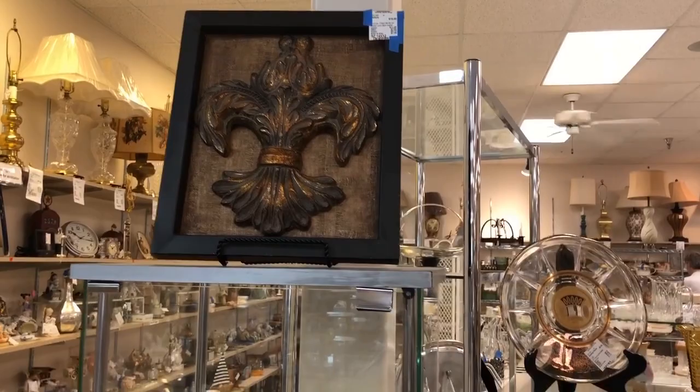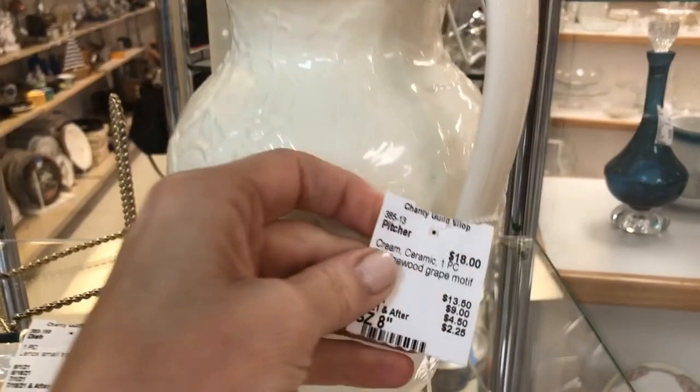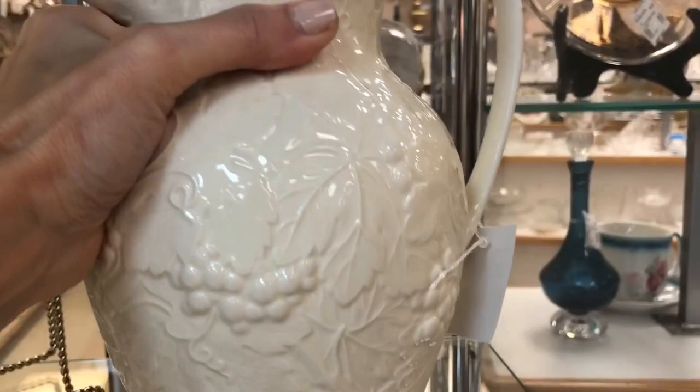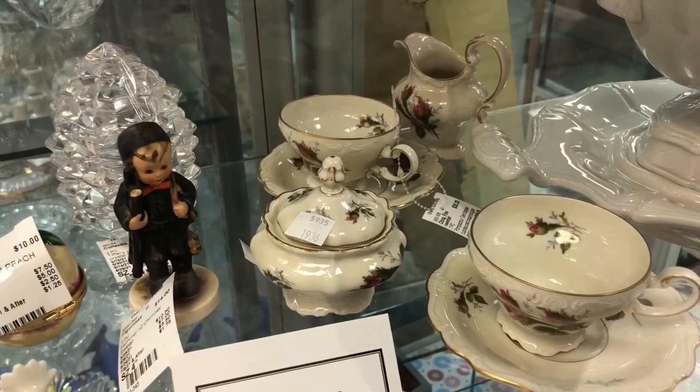Let's go back to this case — I think I might get this pitcher from Wedgwood. I like that it's a cream color and I'm all about pitchers. I've featured some collections with ideas — this could also be used as a vase. For that price it'd be a great gift for someone. Don't ever discount that it doesn't have to be new in a box to give as a gift, although this is in a box and for $8 — a small ring tray. You can't get a Hallmark card for much less than that.